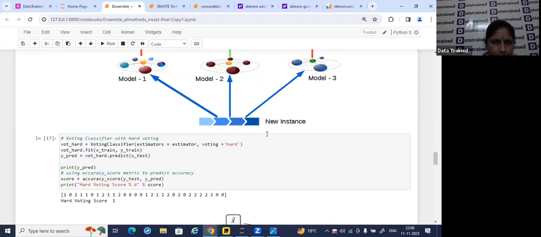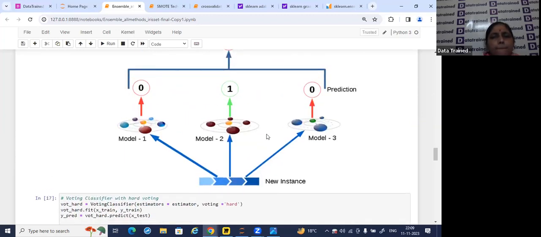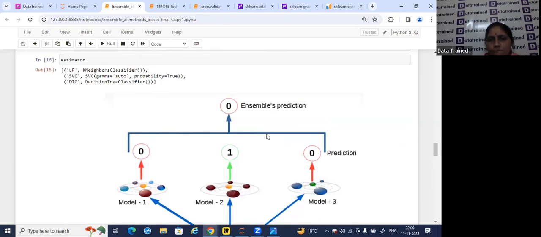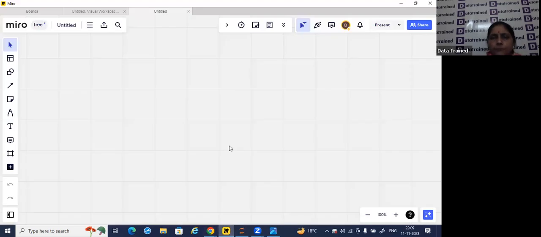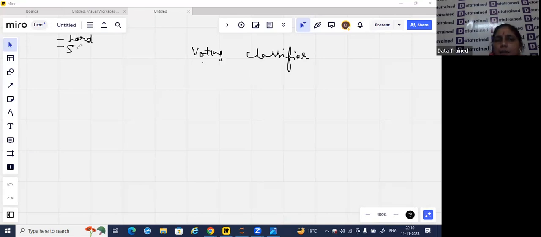Just wait here. Okay. When we talk about the voting classifier, there are two methods: hard and soft.